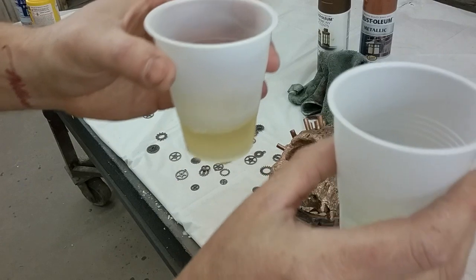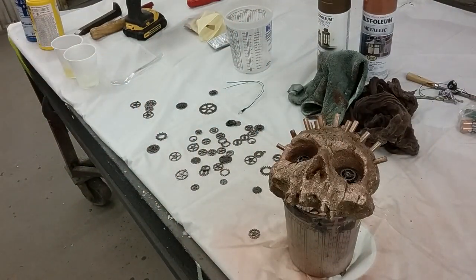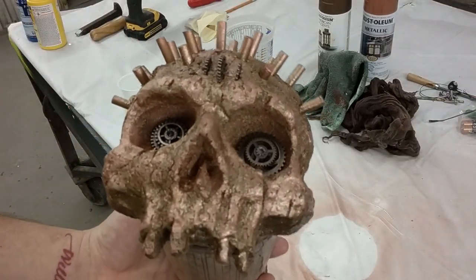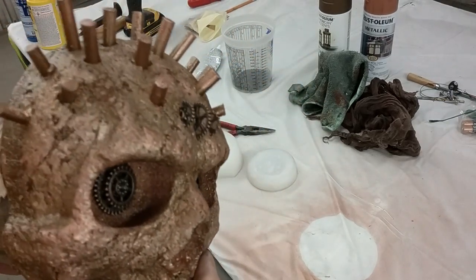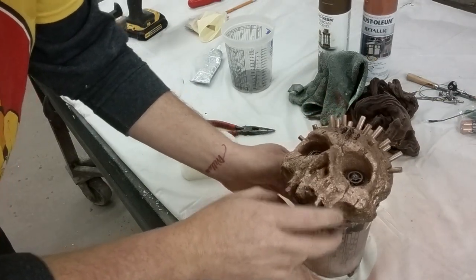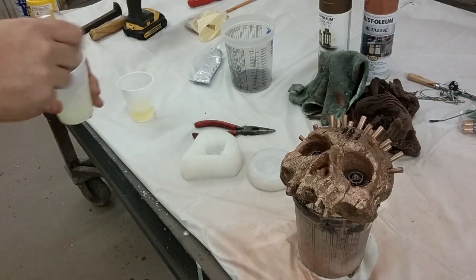I got 50-50 parts A and B mixed. I'm gonna dump it in and hopefully it cures and doesn't eat through the skull. We're about to find out. All right, that's what I came up with. I got my gears in place. I got my LEDs wired in. I stabbed a couple of gears in his forehead. Thought that was kind of cool since I had the extra gears. I'm gonna let him sit there. I got a catch cup in case this is an epic fail and falls through.